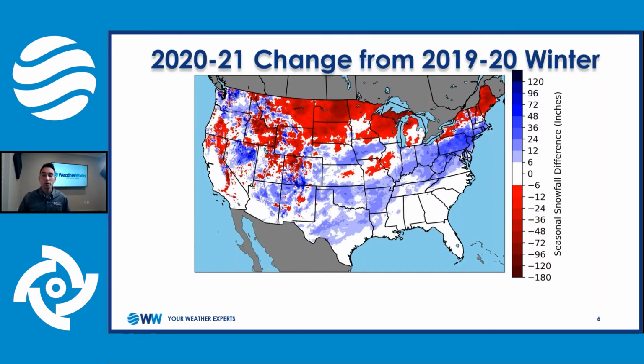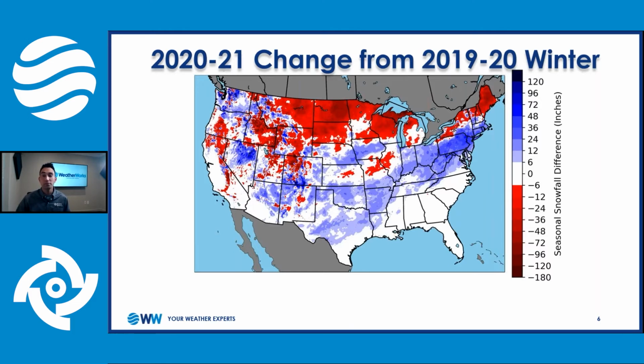Now, an easier way to compare that is to look at the direct change from the last 2 winters. Anywhere that's in a darker red or in a darker blue saw a greater change from year to year, signifying more variability, across the northern tier of the US. Big time departures, less snow last year than the year prior. Some places as much as 2 to 4 feet less snow, particularly the Dakotas and particularly Maine.